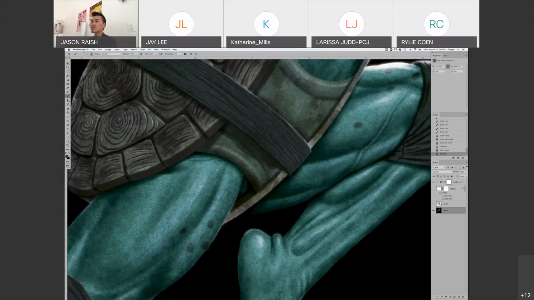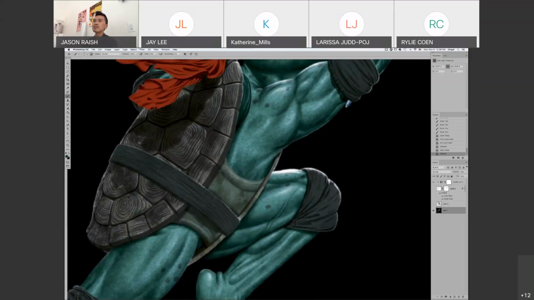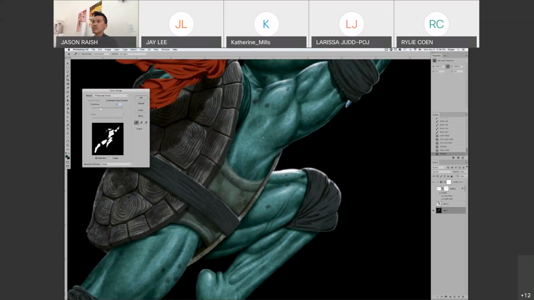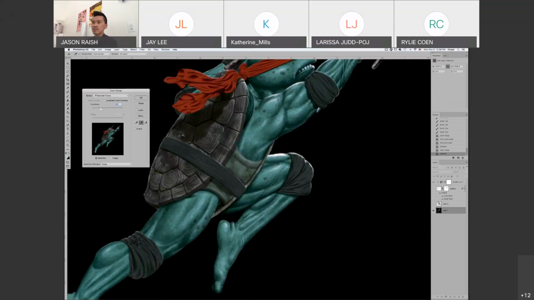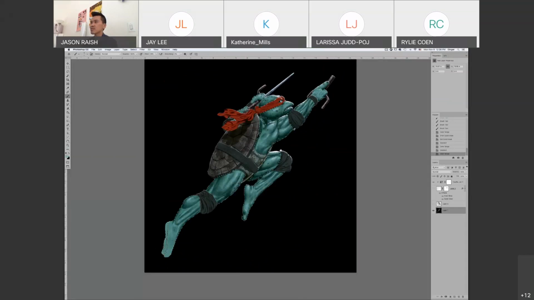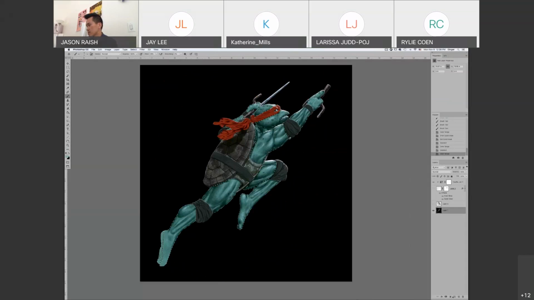So let's just do it one more time. Select color range. It kept my last selection. I'm gonna go to add again, and now I'm gonna click on some of these highlights here. You can see that last one was a little too much, so I did Command Z. If I do that, you can do Command Z to go back. What, did it just lose my whole selection? Oh, okay. Okay, so now let's do it. So that's pretty good. Good enough for what we want for this.